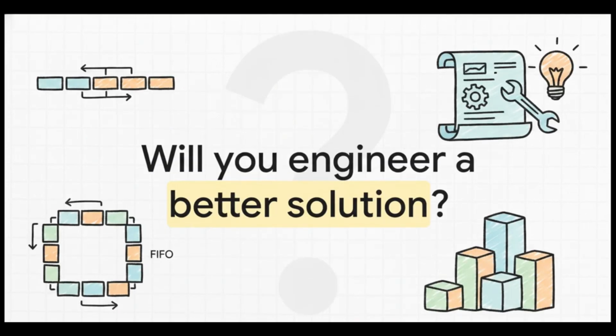Which leaves us with this final provocative thought. Based on everything we've unpacked today, from baseline arrays to advanced, hybridized queues, will you simply use standard data structures, or will you identify their limitations to engineer a vastly better solution? The blueprint has been completely laid out for you. Now it's time to go out there and build something incredible.